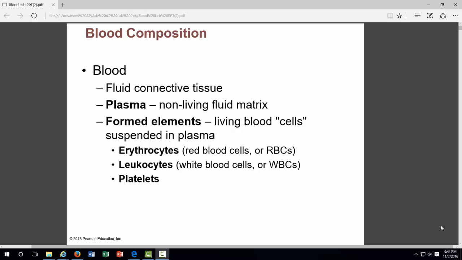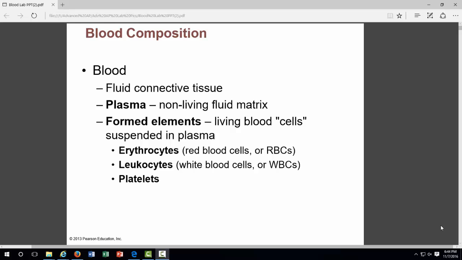So we're going to just first talk about what is found in blood and the different components of it, and then we'll go through each of the objectives. So blood is a connective tissue. It's the only liquid connective tissue that can flow from point to point. So if you remember from general AP, connective tissues have a fluid matrix.